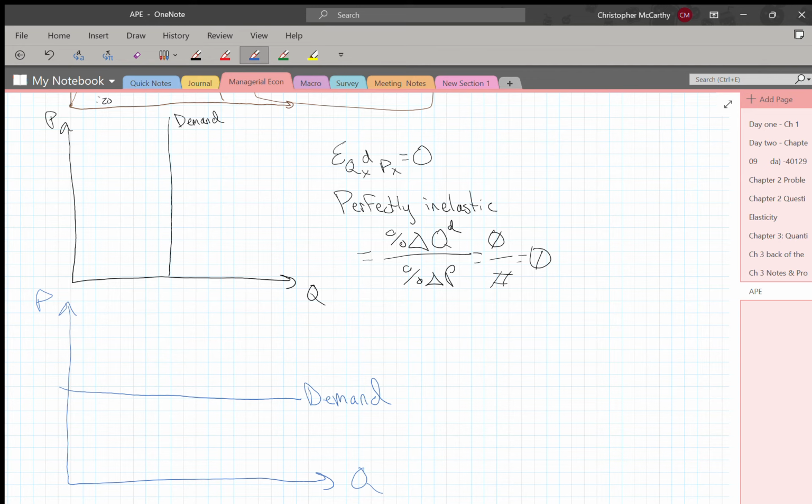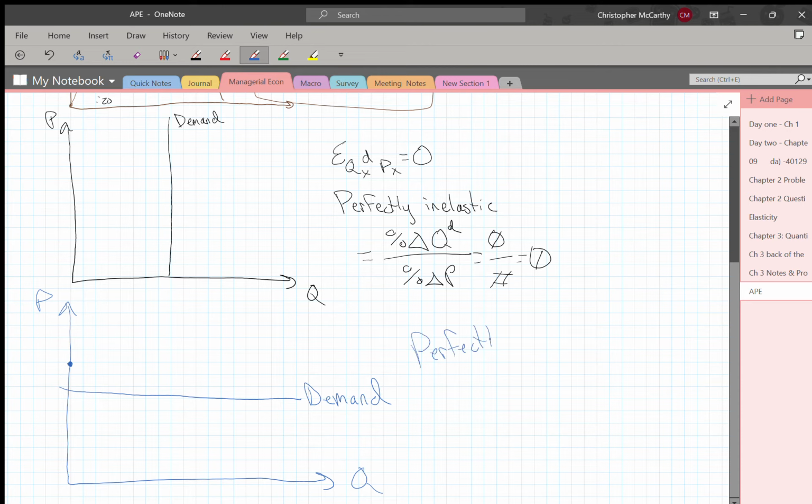It's the fact that, so this is a strange one. It's the fact that if the price is changed at all, demand goes to 0. So if they increase the price, demand just goes to 0. So this is perfectly elastic. This is the extreme case where they're super responsive to price. If the price changes even by a little bit, they're going to go buy something else, right?